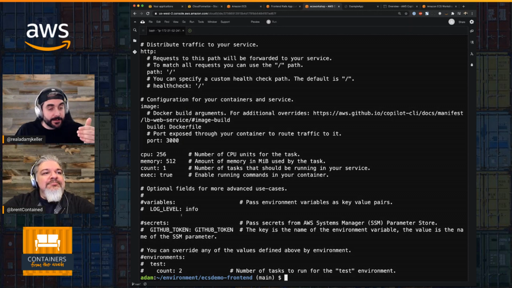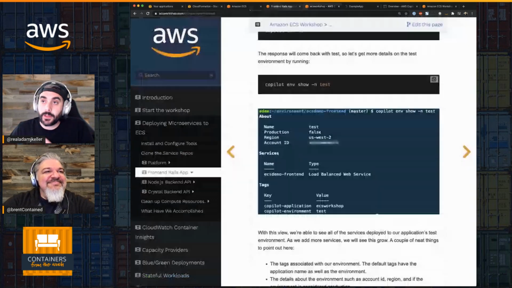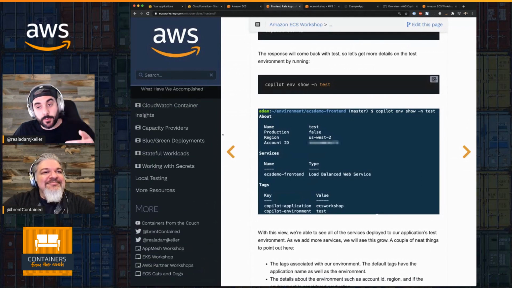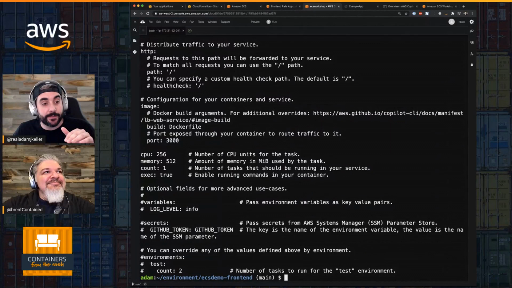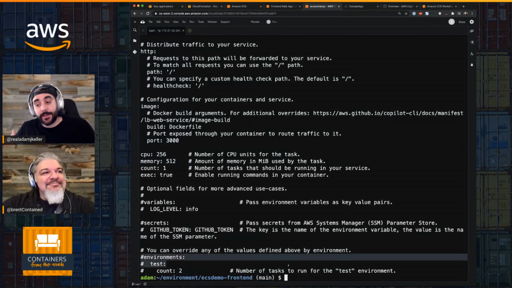If I want to add secrets, so you can actually create secrets. And Brent mentioned going to ecsworkshop.com. Sorry, brain stopped working for a moment. If you go to ecsworkshop.com, we have a section on working with secrets. So this is where you'll actually be able to see how to create a secret in Secrets Manager and how to work with all of that with Copilot. We're not going to do that today, but if that's something that you're interested in, ECS Workshop should be able to help you there.